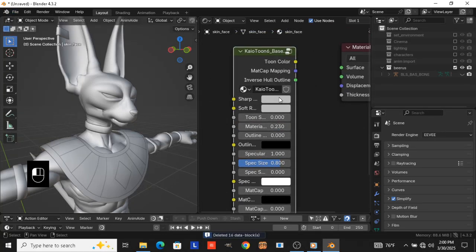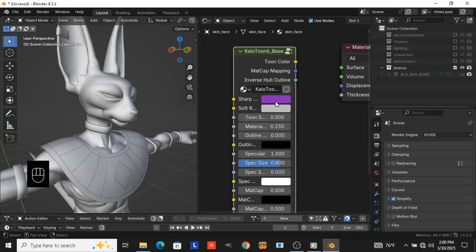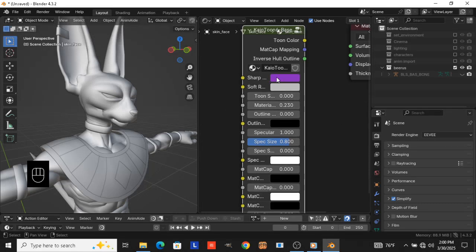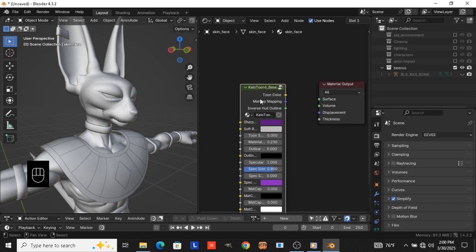All right, so we know his skin tends to be this purplish light color, so I'm going to just click that, put it in there. The top shader is your main, which is the bottom shading, and then you have specular right here. We want the specular to be similar, but brighter, and the darker color on the bottom. You always want the top color or the main color to be the darker color.